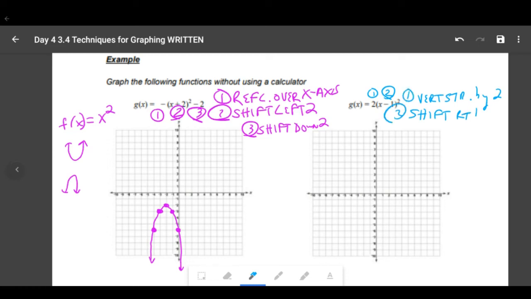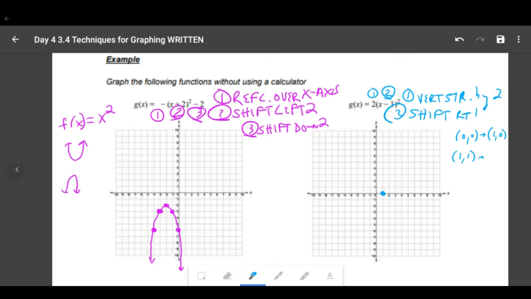Okay, so as we said before, the typical graph is that we would say, all right, we're going to start here at 0, 0. If I vertically stretch it by 2, we're still going to say 0, 0, but now it got shifted to the right 1. So now I'm going to be over here at 1, 0. Now, the next coordinate, so we were at 0, 0, and all that happened to that is it went 1 to the right because the vertical stretching by 2 had no impact on the y because 0 times 2 is still 0. The next coordinate we know is 1, 1 on the normal quadratic.